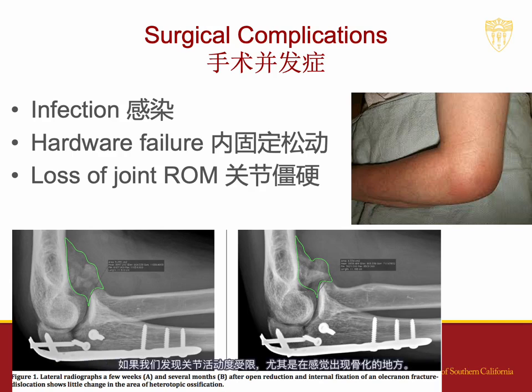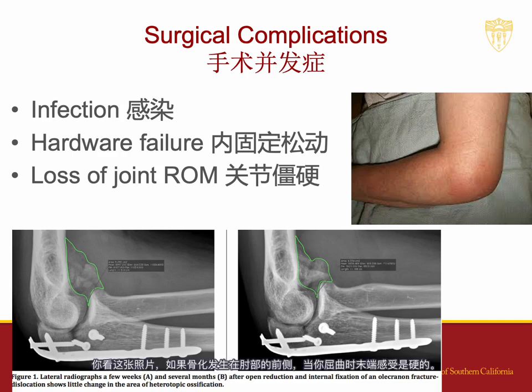So if we're seeing range of motion limitations, especially where it feels very bony, think about it: when you do elbow flexion, that's a relatively springy end feel, like it bounces back. Extension should feel relatively hard, right? When we do extension, it should feel like, okay, I'm hitting bone to bone. And so when we do passive range of motion, it should feel that way. But with flexion, it should feel soft.